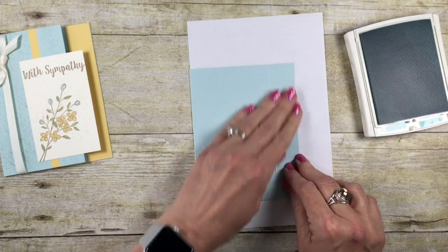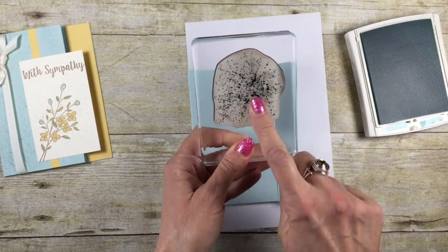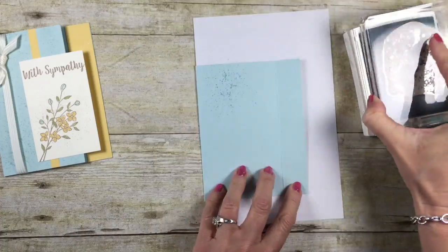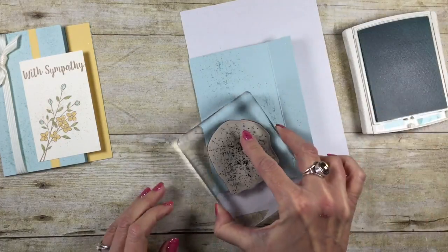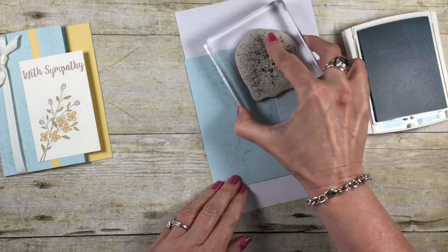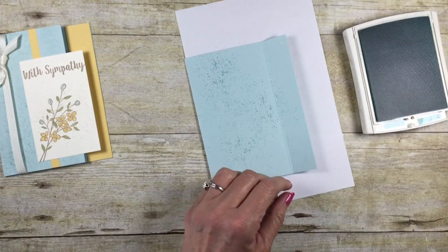Now we're going to add a little texture right here. So let's come in with this wonderful, humongous speckle. And we're just going to add a few speckles here. Nothing crazy. You don't even have to ink up in between. We just want to give it some nice speckle right there.